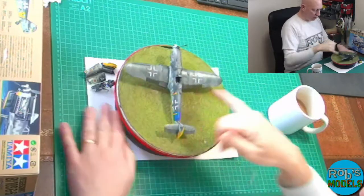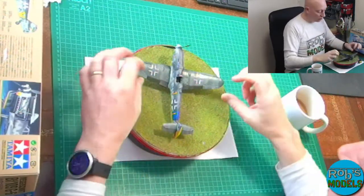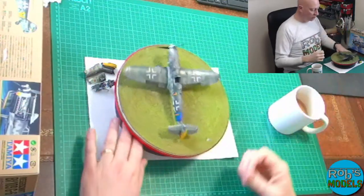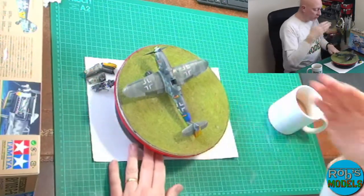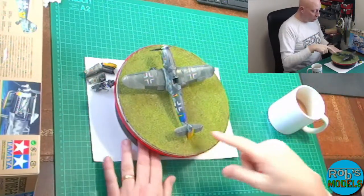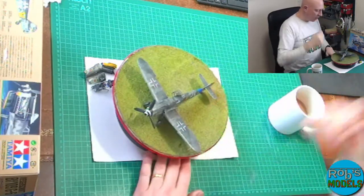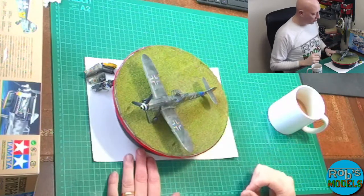I couldn't do anything with the ailerons there, but again, if I wanted to, you could, so you could have one up, one down, that sort of thing, like the stick's been knocked over. That actually wouldn't have been a big job, and to be honest, if I'd thought about it, I would have done. It wasn't until I was doing those that the idea came to my mind. By that point, I could have quite easily if I'd wanted to. So it is adaptable on that side of things.